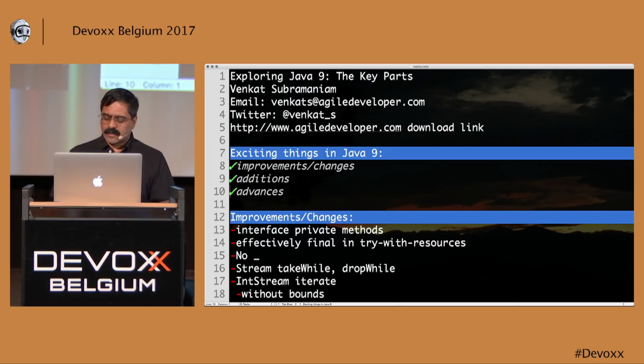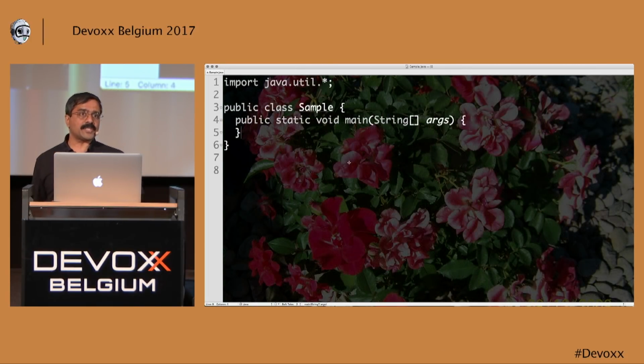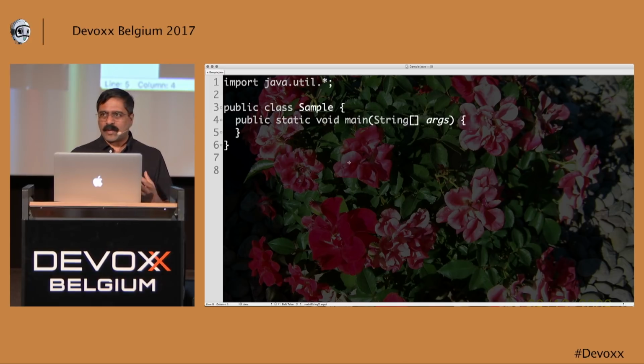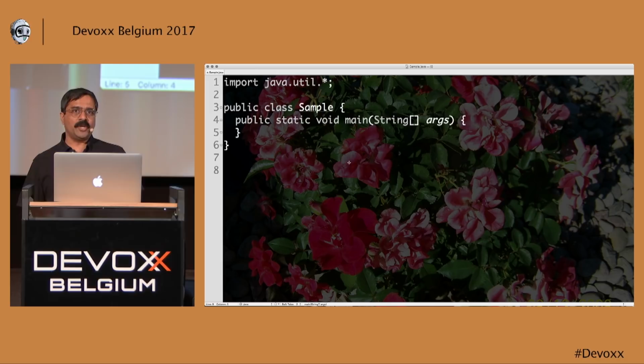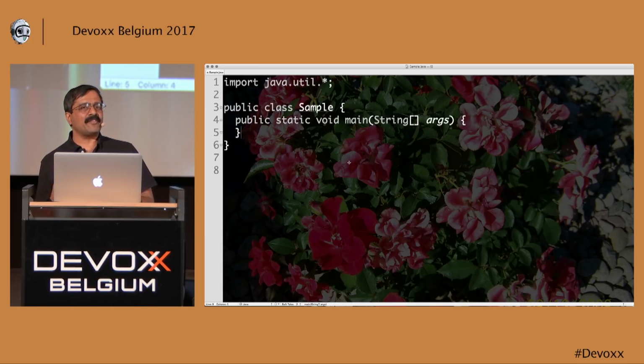So let's get started with the first category here, improvements and changes. Let's talk about interfaces. Well, in Java, of course, we've had interfaces from day one, which is one of the things that really excited me. I came from the background of programming in C++ years ago. And when it comes to C++, we had abstract classes. We could have abstract classes with pure virtual methods. But the concept of interfaces never sunk into me.